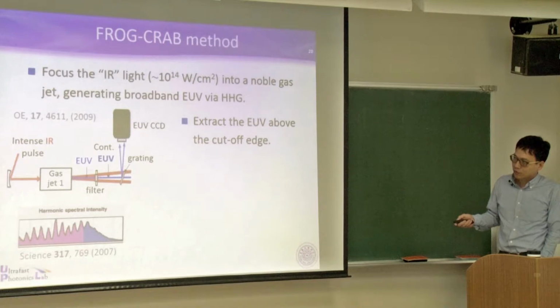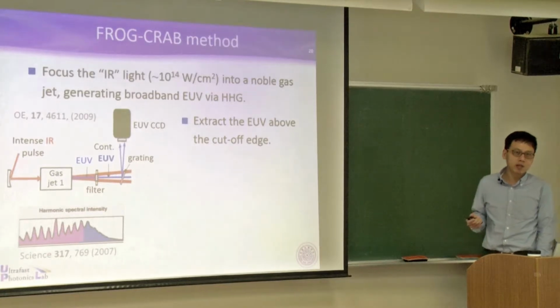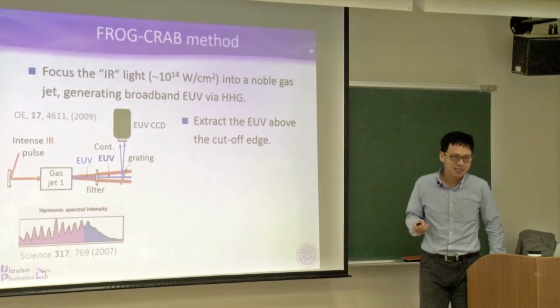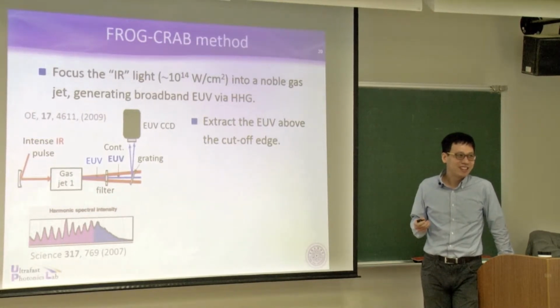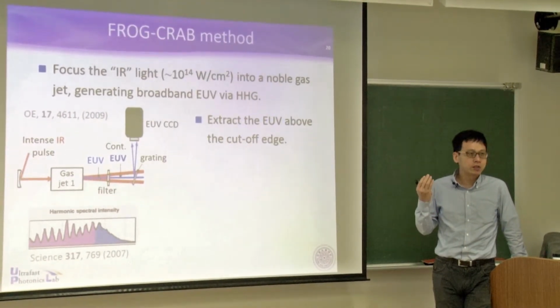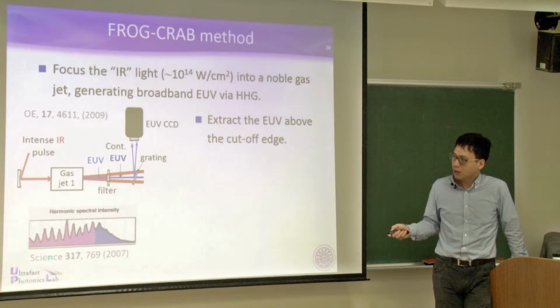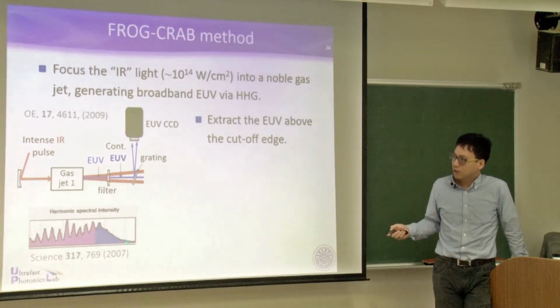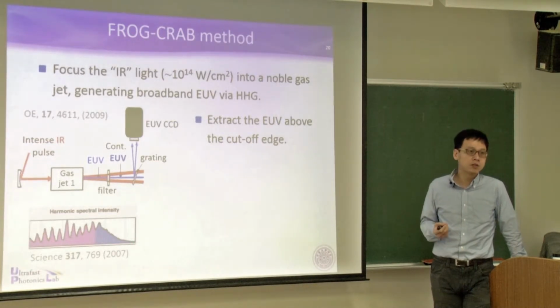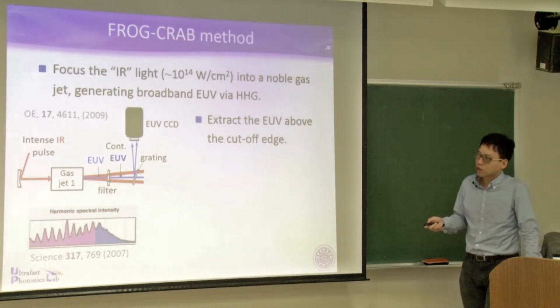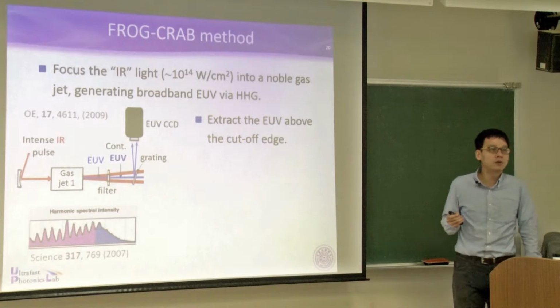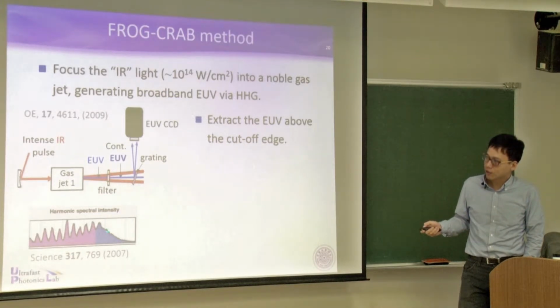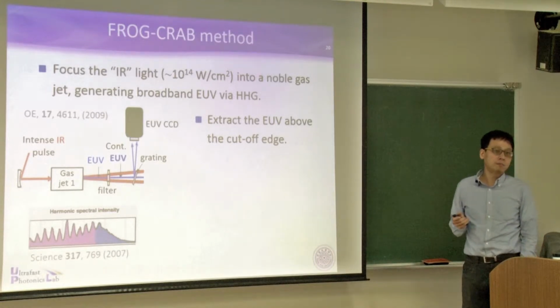What is the major difference between these two regions? If you have a periodic spectrum, what is the time domain characteristic? As you have studied, if you have a frequency domain comb, you will have a time domain comb simultaneously, right? So the low frequency part corresponds to a periodic pulse train in the time domain. But the high frequency part, because the spectrum is continuous, has no periodic structure anymore, so this part corresponds to an isolated EUV pulse. That's the major difference. And in this experiment, they select the isolated part.